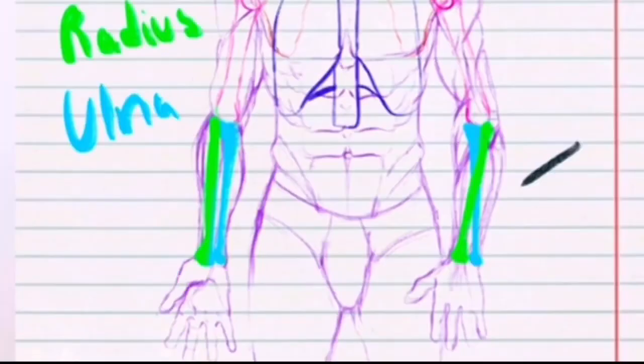So the radius will always go to the thumb, and when the palm is turned over, the radius is going to cross over the ulna. Pretty freaky, huh? The ulna bone also has the olecranon, which is the elbow, so that's pretty fun.